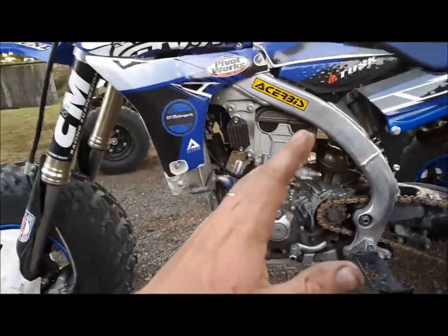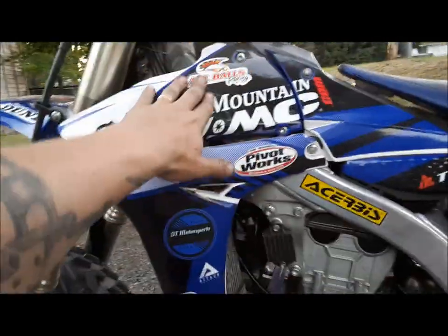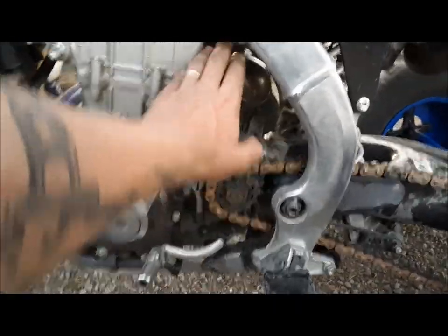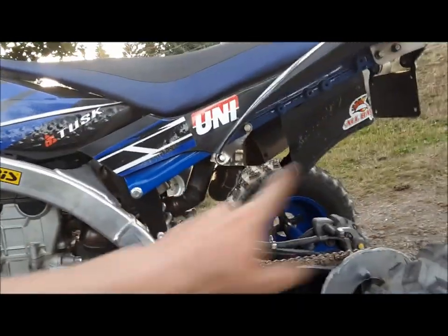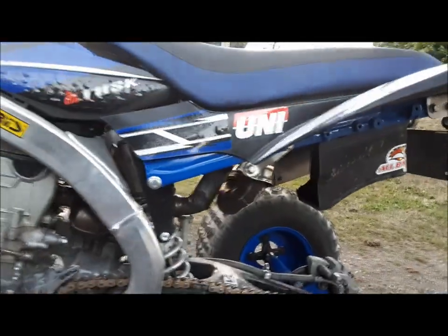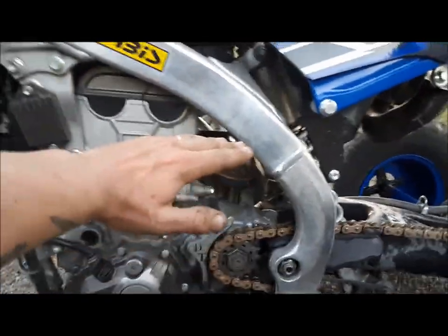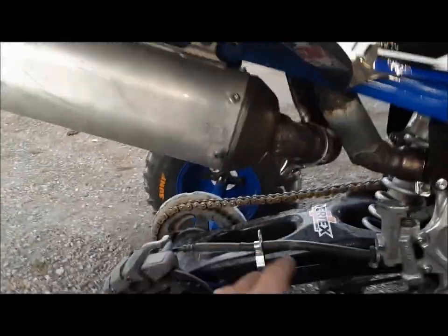This is the new tilted back engine with the electronic fuel injection, so it has a throttle body. The air intake is now up here, so you do not have to worry about an air box. However, you do have to worry about the exhaust pipe coming straight out the back, doing a little whirly gig, and coming out that way. So I had to deal with that — I had to extend the pipe, reangle the head pipe down, extend the pipe up, and have it all up into the subframe.